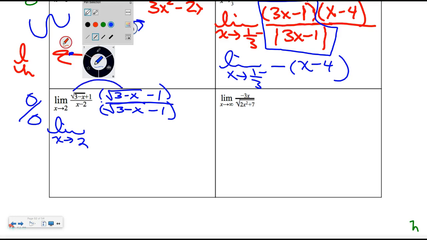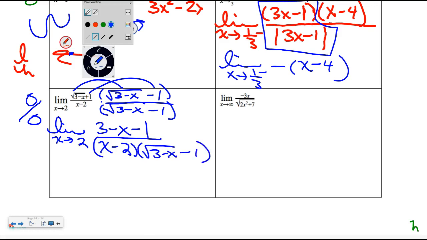So the whole reason we do the root term is so we get rid of it up there. So the root times the root is just 3 minus x. When I FOIL, I don't have to do outside and inside because for conjugates, they cancel. It shouldn't be a shock to you, right? And don't FOIL the bottom. We talked about that. You want to leave that all pumped up so you can see what cancels.